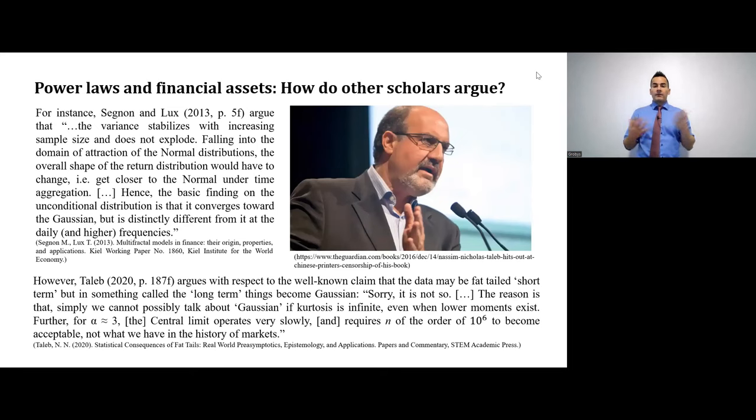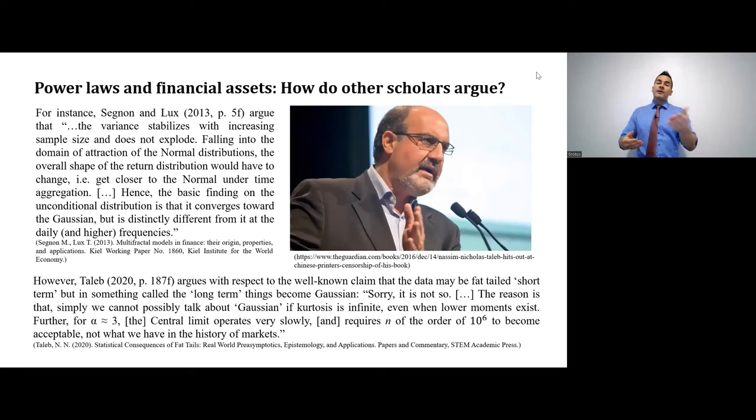But in financial markets, we don't have so many observations. So we are unable to observe the sample mean. Even if we have a power law process that suggests that the variance exists, even in this scenario, we would be supposed to have so many observations that we don't have them available, simply speaking. So it doesn't make sense. The whole argument of time aggregation makes no sense if the kurtosis, the fourth moment, doesn't exist.